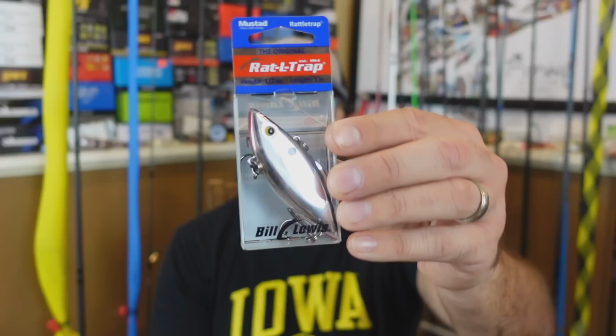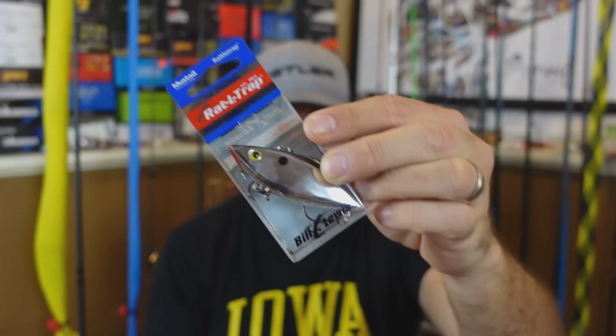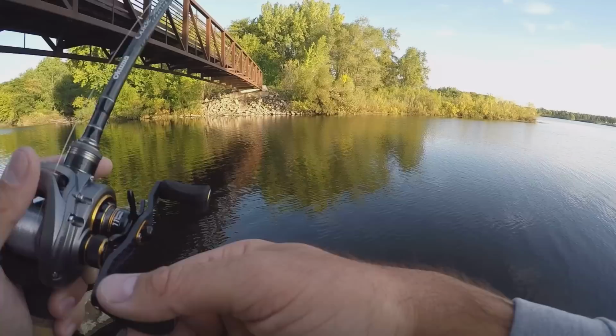And speaking of number 5, lure number 5 for me is gonna be a lipless crankbait. This is a lure that will catch numbers of fish. You will catch big fish with this. You can fish it fast in the shallows. You can yo-yo it for some suspended bass. You can pop it out of grass lines. Listen, what I'm saying is this is a versatile lure for fall fishing.